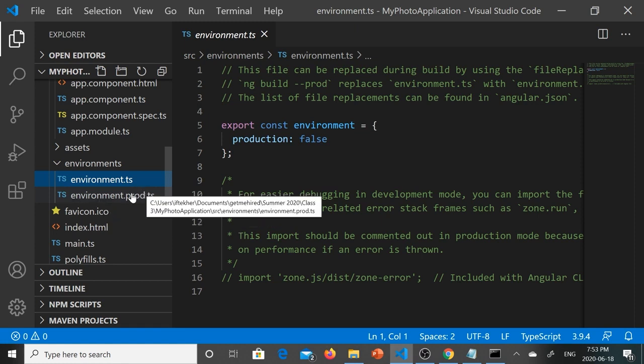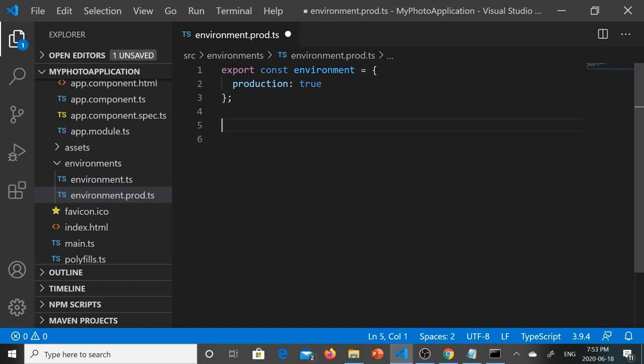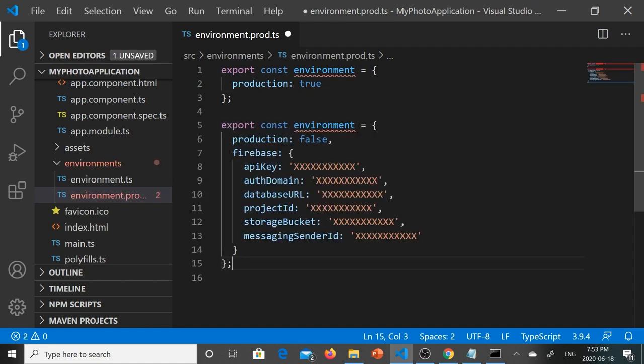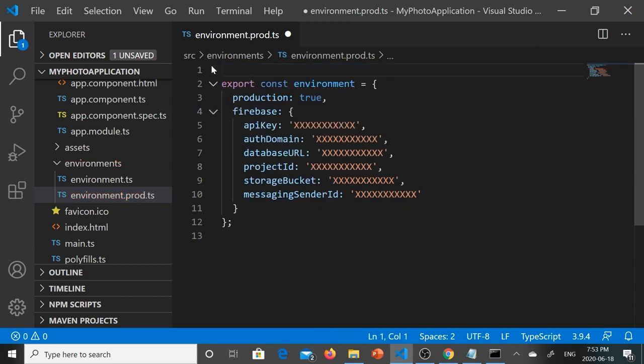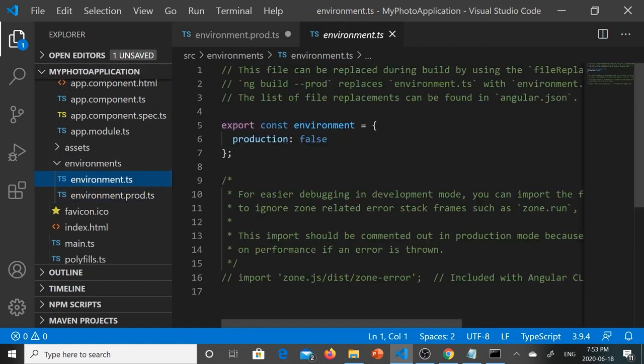So this will allow us to use different environment variables there, but since in our case it is the same information, we can paste that information there, and in one case production equals true, and in another case production will be false.